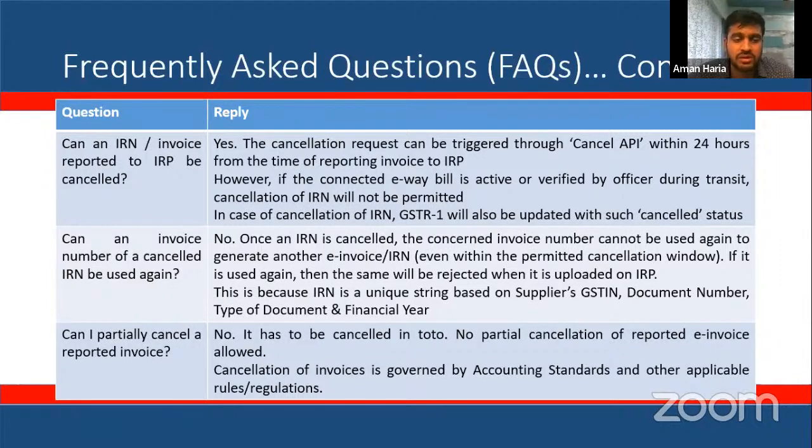Again, can you partially cancel a reported invoice? So again, the answer is a clear no. Invoice will be cancelled in total. There is no partial cancellation possible. Also, there is no reason which can be assigned. But once it is required to be cancelled, it will be cancelled in entirety. This cancellation is different from your debit note, credit note options. Just to clarify.